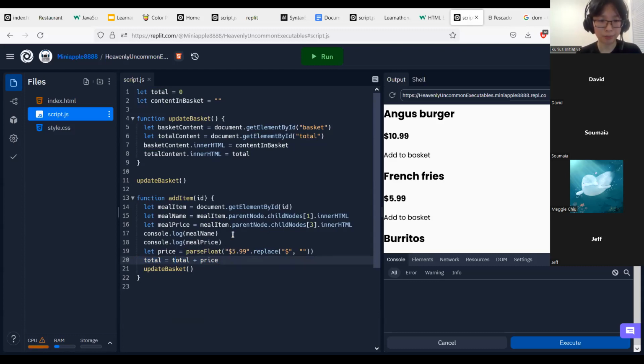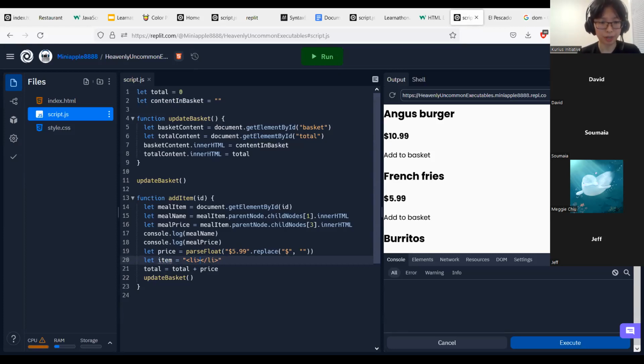Okay, and then finally we also need to change the content in basket value. To do that, we're going to declare a new variable, and this variable is going to contain what we want to add. So let's say we have let item be a string, and the string is going to have some HTML inside, because we're changing the HTML, we're adding something.